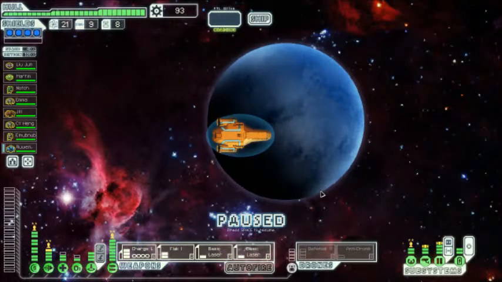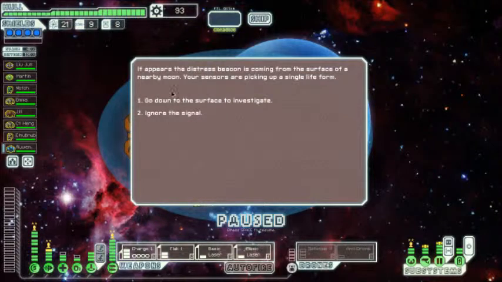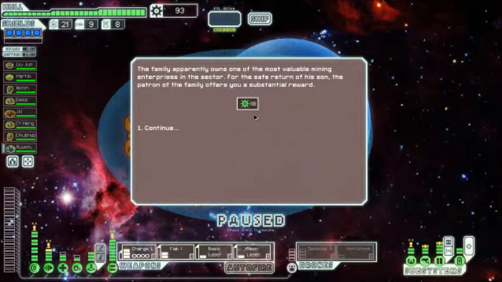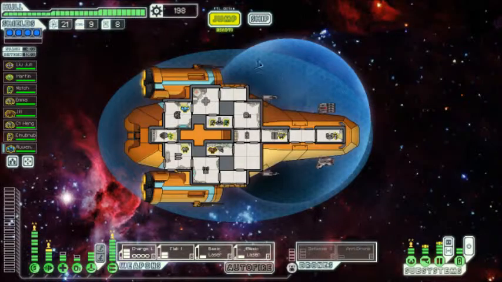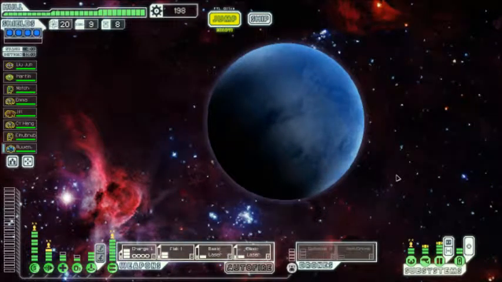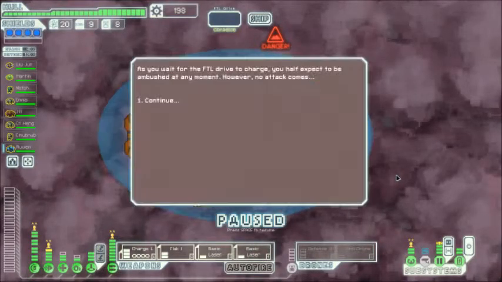There's a distress call. What are we gonna do about it? Now let's go down to the surface. Now let's take him home. Wow. A lot of scrap for taking that guy home. A lot. I never offered to take him home before because I always had space on my crew for the guy.